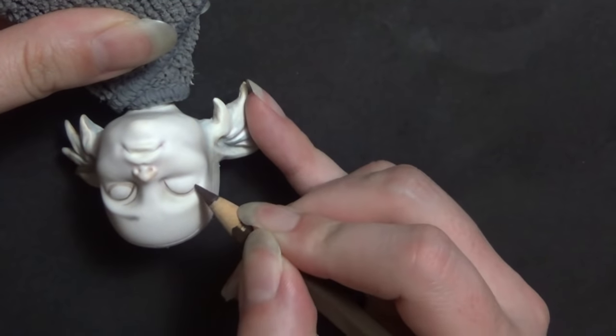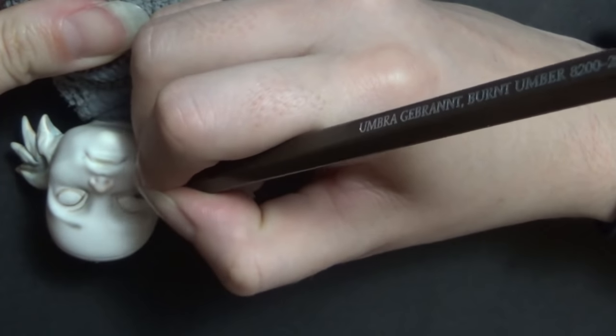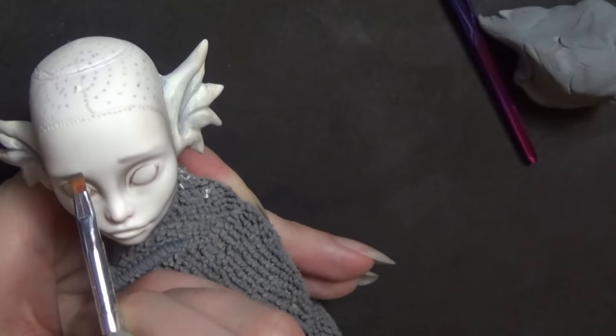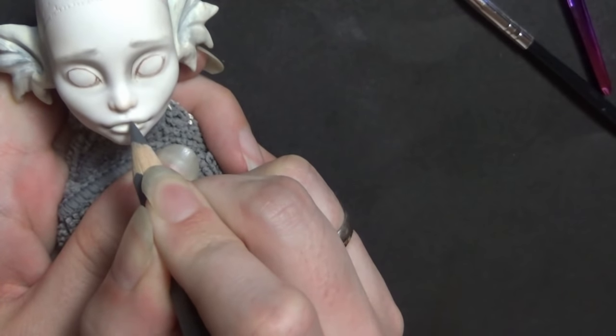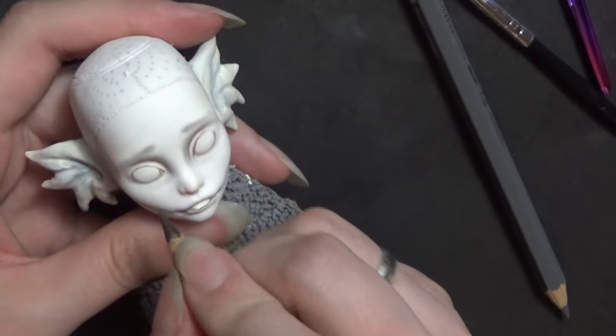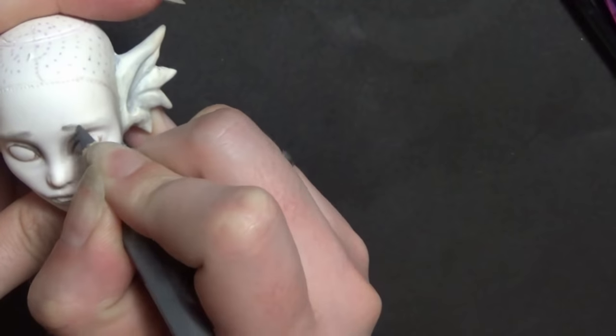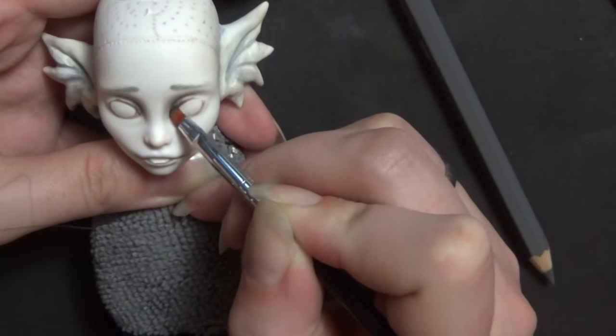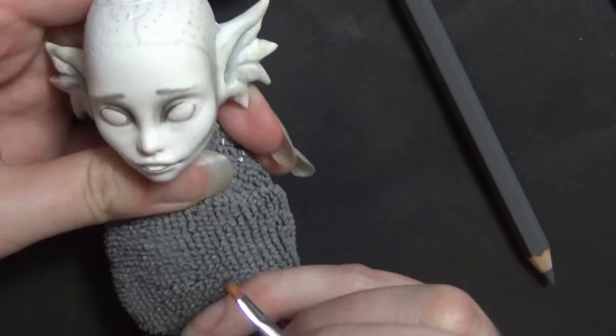I sprayed the face a few times with MSC during the process to seal the progress and give the pigment another layer to grab on to. So whenever you feel like your colors are not building up anymore, or you just like where the face up is going and you are afraid of ruining it, just give your doll another MSC layer, wait 20 to 30 minutes and go back to work.